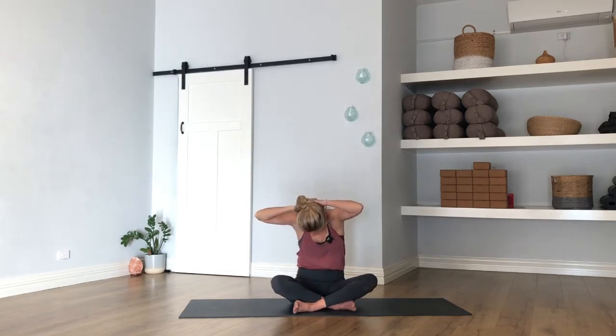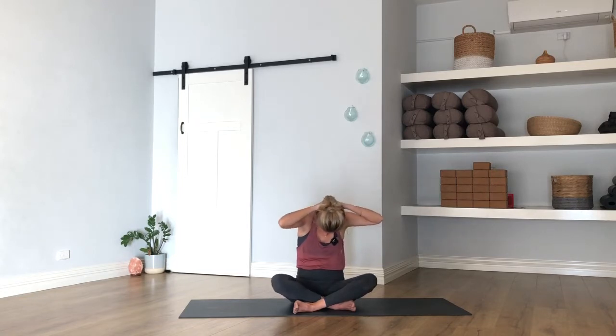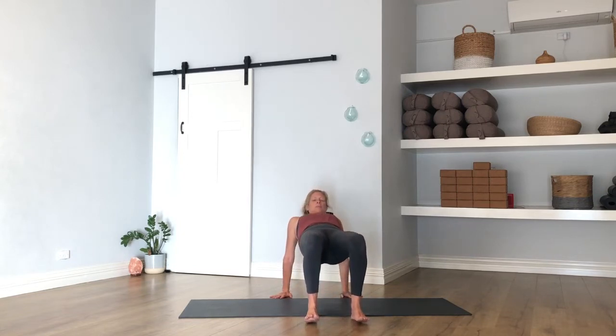And inhale as you rise on up, both hands behind head, interlace the hands. And then just take a big circle, chin to chest, all the way. And just take that circle the other direction, leaning to the right, then chin to chest, opening the front body. Release your hands down to the mat, fingers point forward, heels of hands back. Release your feet hip width. Press down into the hips, scooping up. And you can drop your head back if that feels good.